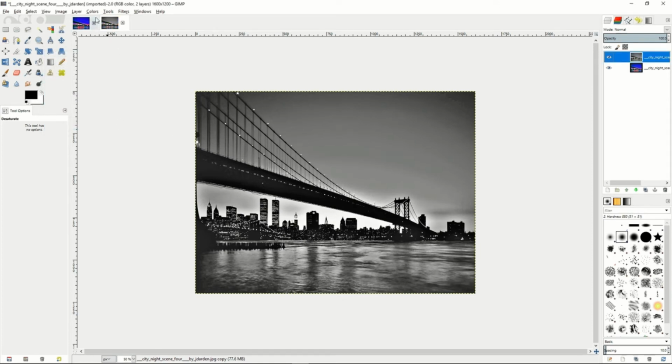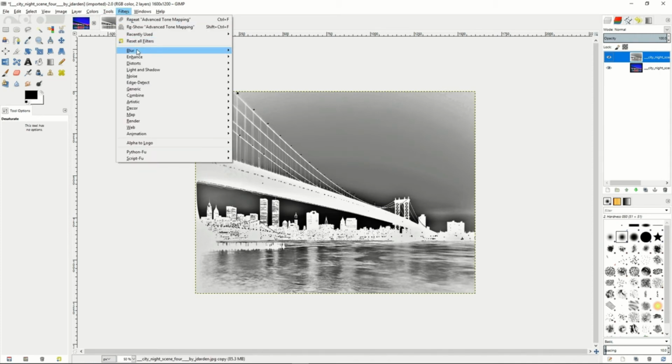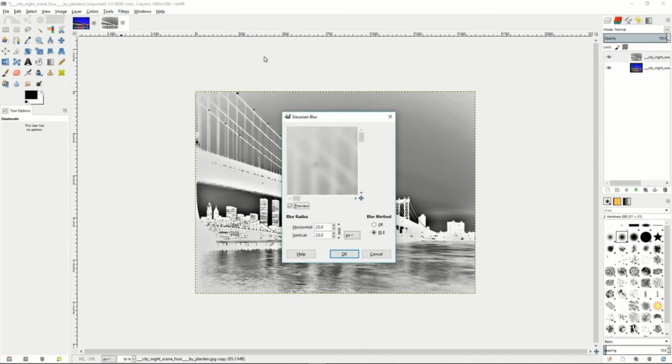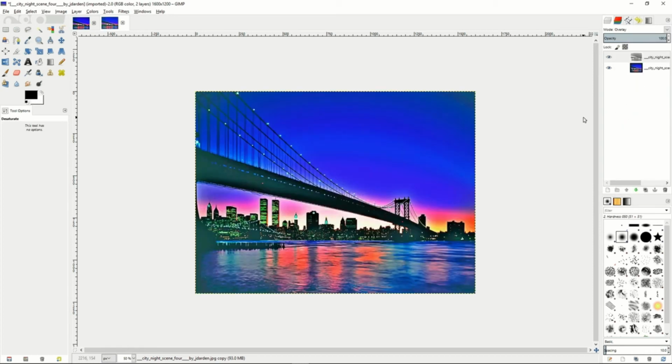And then you want to go back over to colors, click invert, and you'll see all the different colors inverted here. Then you want to go to filters, blur, Gaussian blur. And you want to set that blur to about, I think I want to do 20. 20 here seems fine. So now we're going to switch the mode on the top layer here to overlay. And now you'll see it has overlaid onto our image down below.